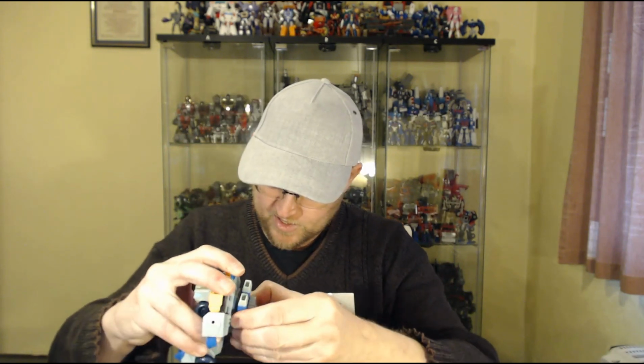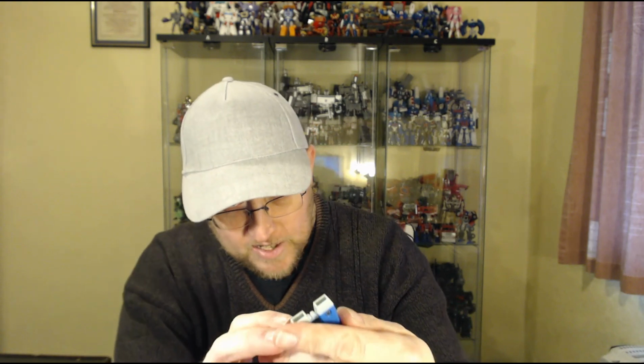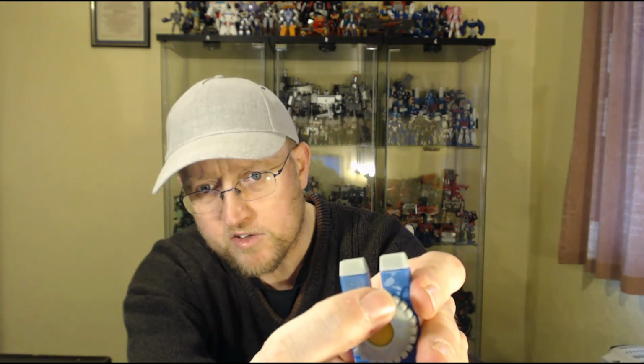And theoretically, you can fix this. I have been trying to fix it. I've been trying to retro-bright the backpack, and it hasn't really worked, because you can probably see there's some marks there on the plastic, where I've stained the plastic trying to do the retro brighten on it. That didn't really work as well as I thought it would, because I did a lot of retro brightening on my G1 Ultra Magnus when I did the restoration on that.